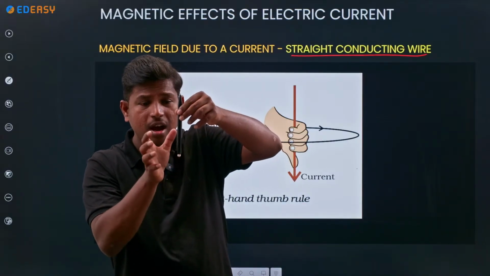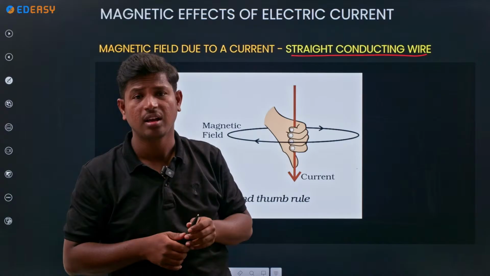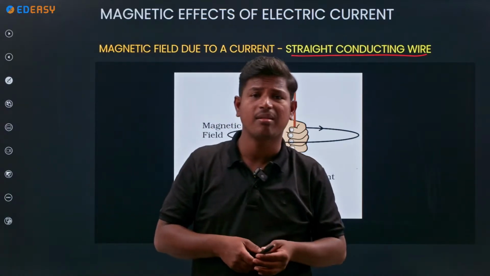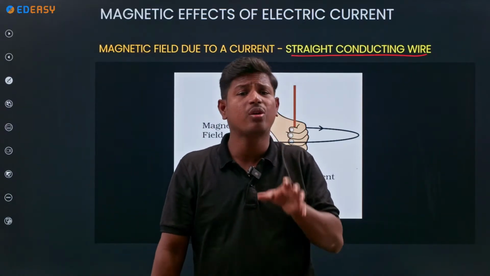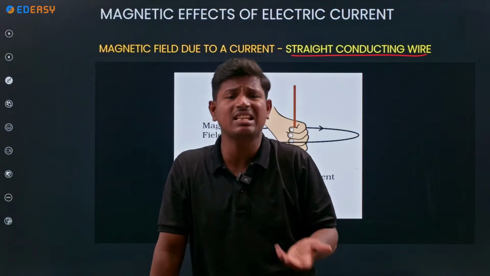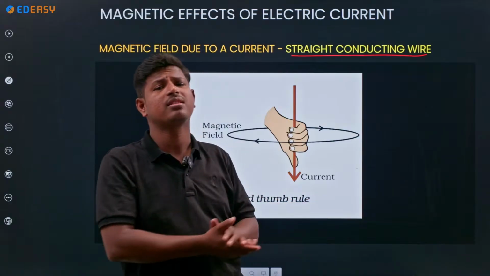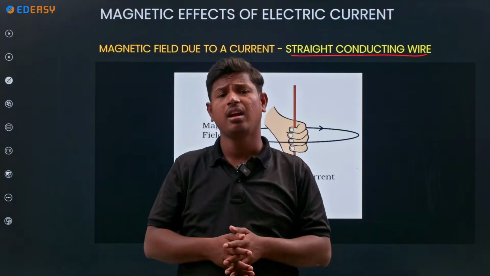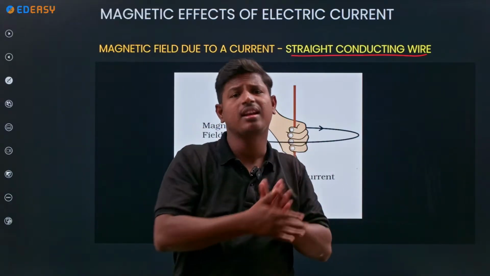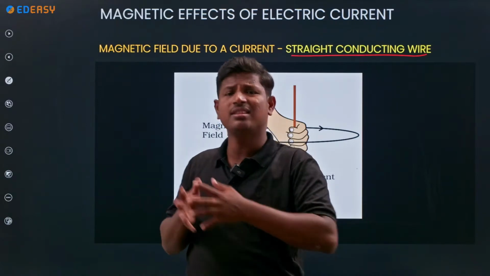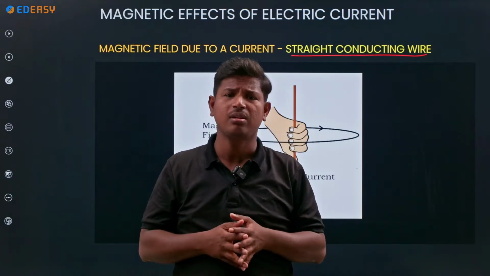So if an electric field and a magnetic field are both there, how can we represent the two fields at a time? If I need to explain to others also, how can I explain that the electric field is in this direction or the magnetic field is in this direction? Is it possible to explain?